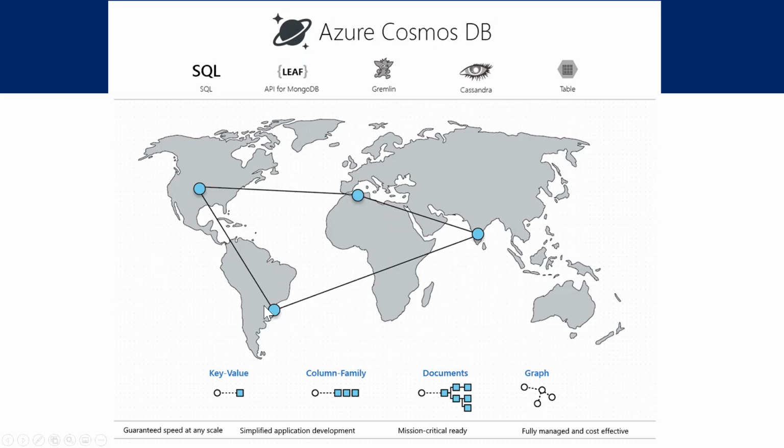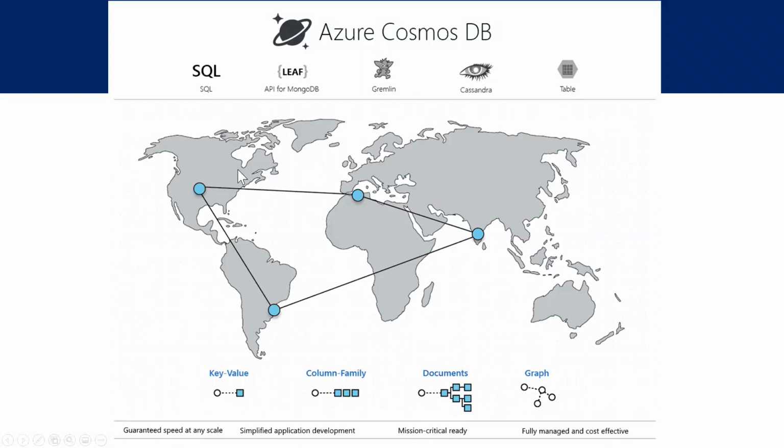That way you can make sure the users are getting low latency. When you're doing this kind of challenging configuration in the real world, you will have lots of trouble. But in Cosmos DB, it makes your life easier. Just a one tick box exercise, and it automatically replicates. For example, you have one read write in the Europe region, one in South America. Both are going to be available for you to read write. So whatever you are read writing here will be automatically synchronized with the other copy here.